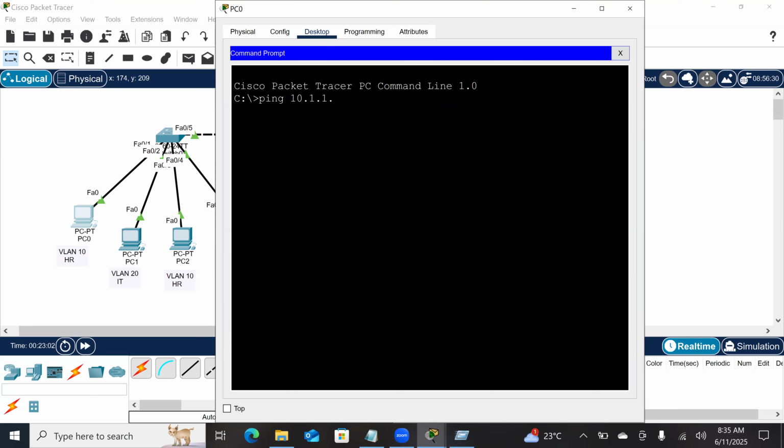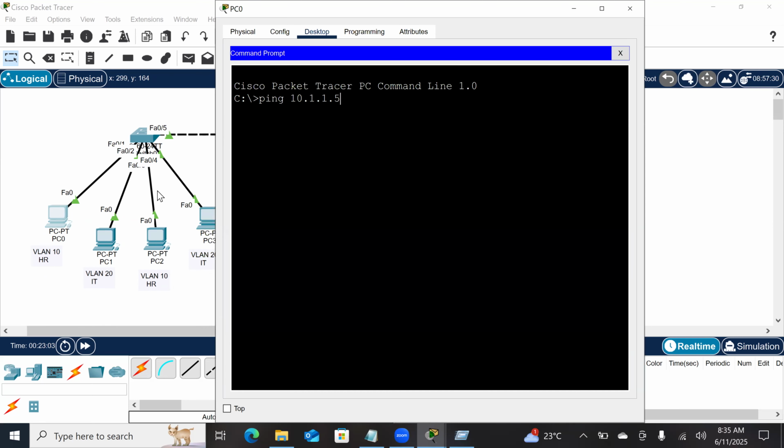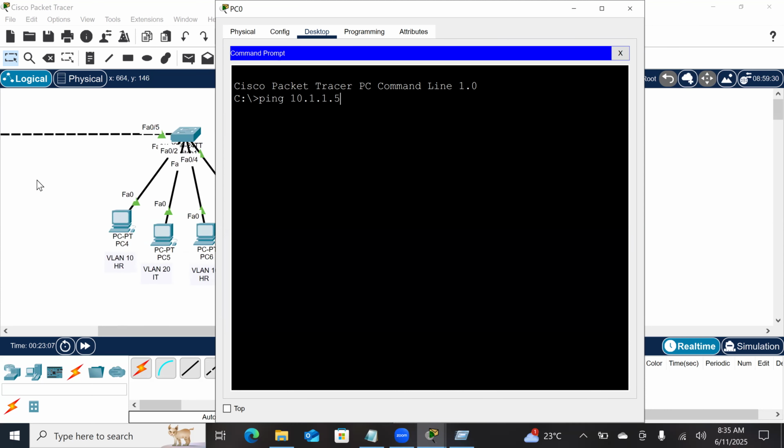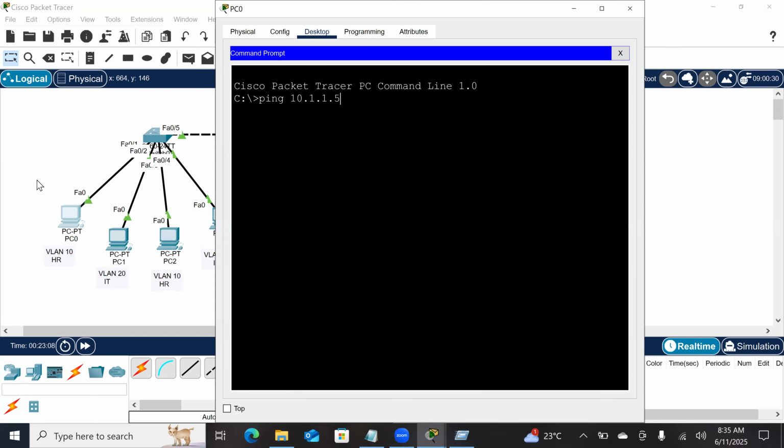What is the IP address of that one? This one is 5.6.7.8. Okay, so if I hit enter, it says no. Why?